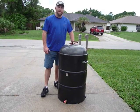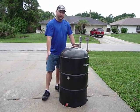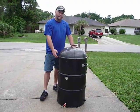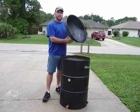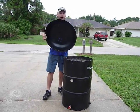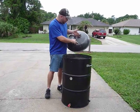How's it going, fellow smoke ringers? I'm Tom and this is my ugly drum smoker. It started out as a 55-gallon drum — I cut the top off and added a Weber 22 and a half inch lid that's been heavily used. I've already modified it by adding a thermometer there.